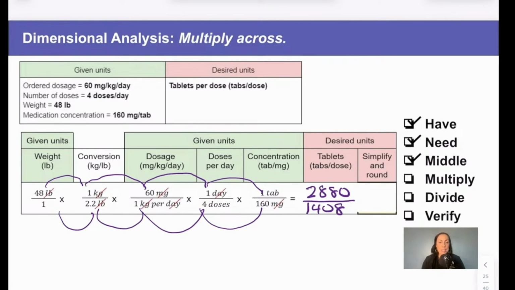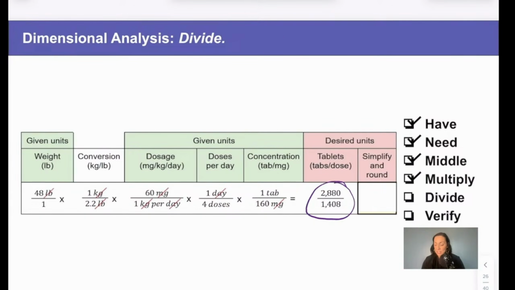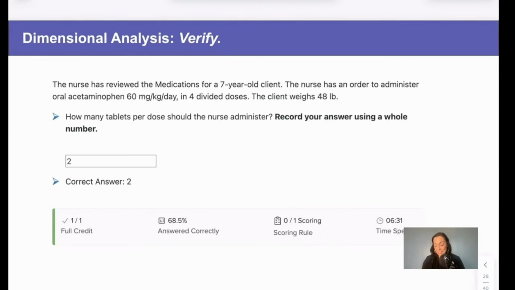So we've multiplied across, and now we can go ahead and divide. When you do your 2880 divided by 1408, what is everybody getting? I already see maybe some answers going in there. So you're going to get 2.04. Yep. So I already see you guys have rounded. So we are going to look to the right of our decimal place, and we are going to round down because it's less than 5, right? So we're going to get 2 tabs here. Great job. Awesome. So we can go ahead and verify this. We can plug that number in. We've already done our rounding, so we know that that's good, and we can submit our answer and see that we're correct.